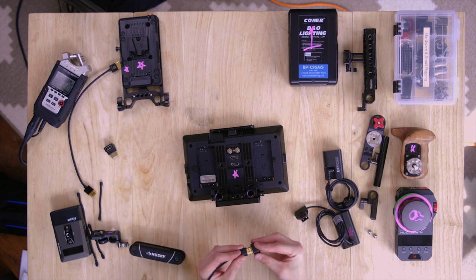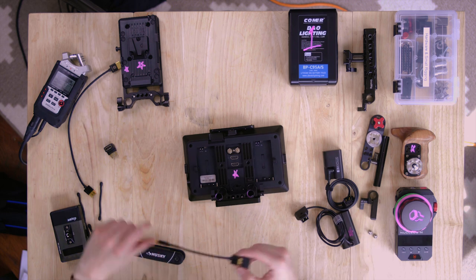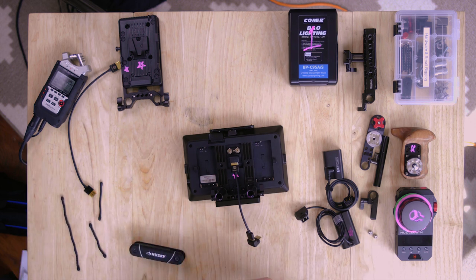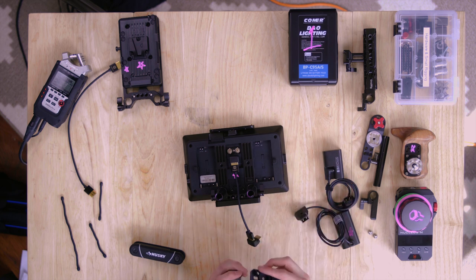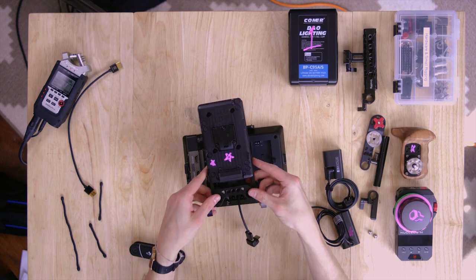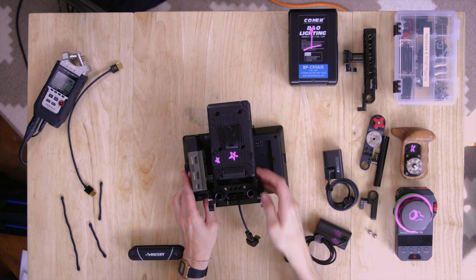Next we work on cabling. Grab your short cable for the Vaxis and throw your right angle adapter down into the monitor — I grabbed the wrong side but that's okay, we'll put both on here to try to save the cable's life a little longer. Drape the cable down to the bottom. Now take the Vaxis and use the quarter-20 on the bottom with the Tilta monitor bracket that comes with the Fizz handle.